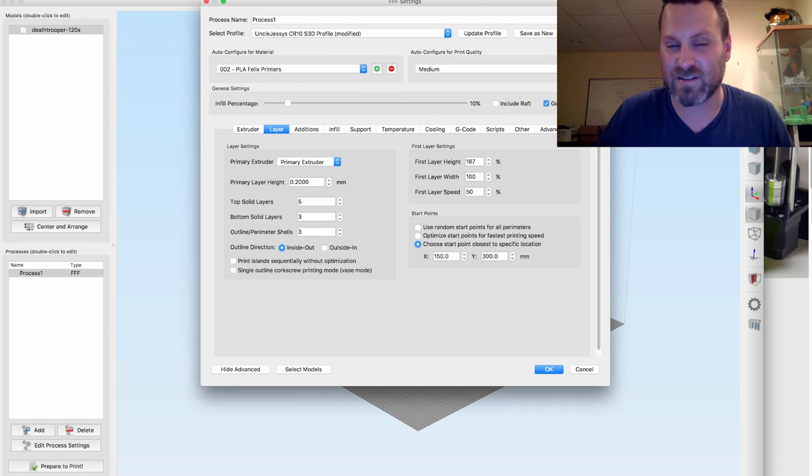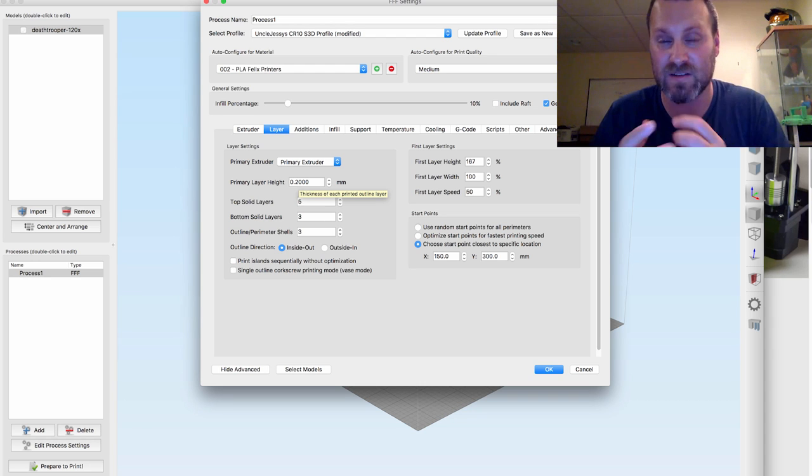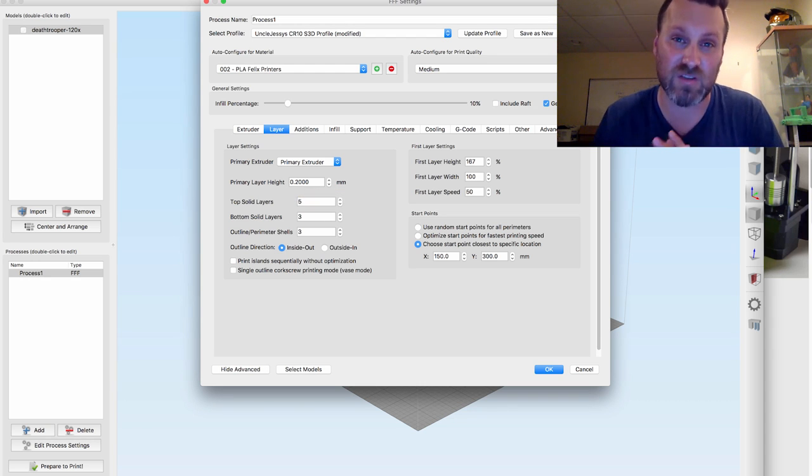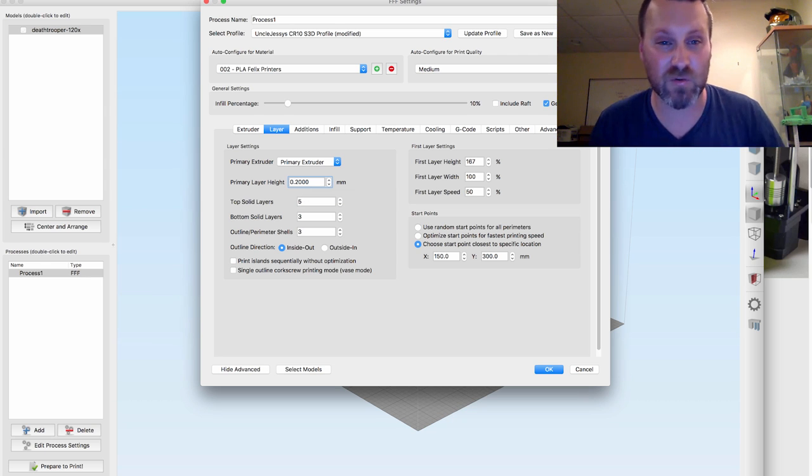and it's going to allow you to dictate things like what's the layer height. That's really the quality at which it's going to print. Is it really fine detail, or is it less fine detail because I really just want a quicker print? And again, this all varies based on the machine that you're working with. For example, my BQ Witbox, I almost print everything at 3 millimeter layer height. And on my CR10, I almost print everything at a 0.2 millimeter layer height. Again, the lower you go, the higher quality.